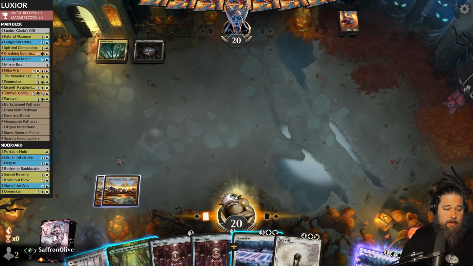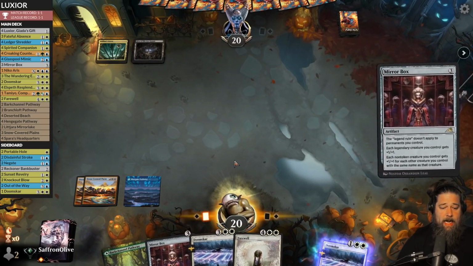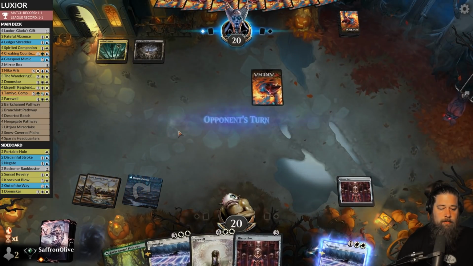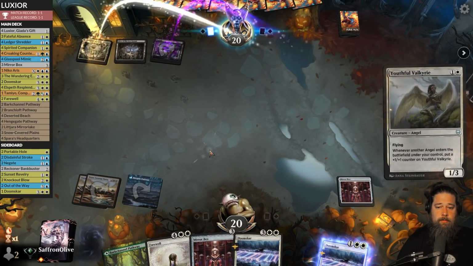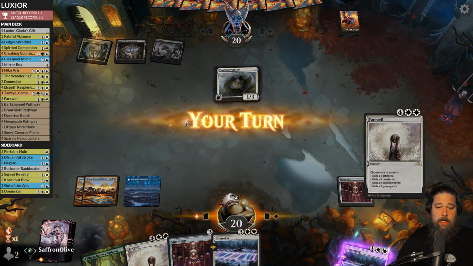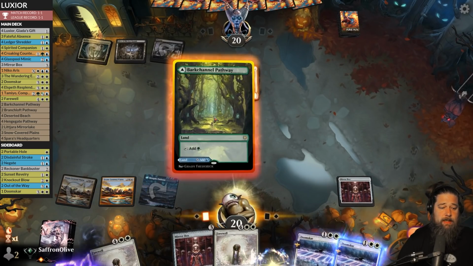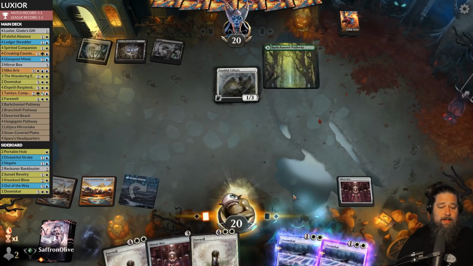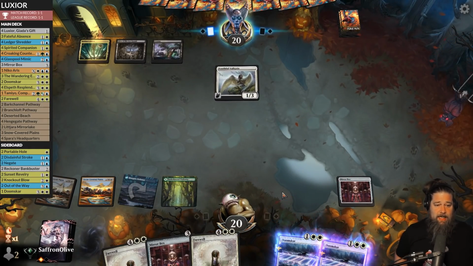Wow, all the sweepers. All the sweepers in the world. Well, play this on blue. Mirror Box. Could be good eventually. That's about it, adapts. Youthful Valkyrie. So many sweepers. Well, Foretell. Land on green, I guess. This is the largest amount of sweepers I could imagine.